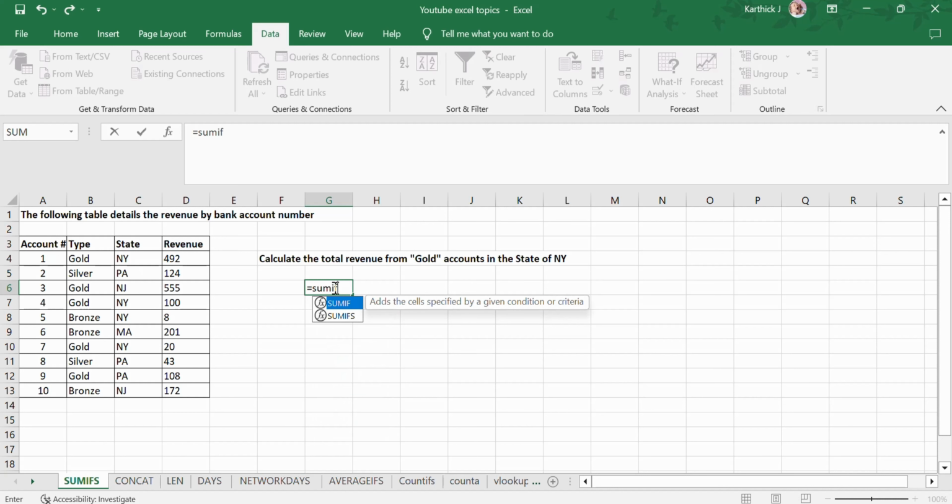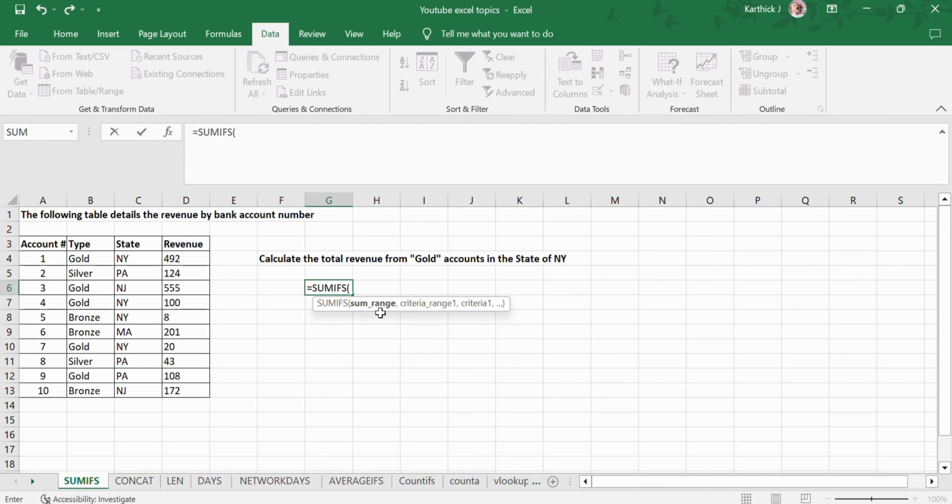It will give you suggestions and then you can select them. Here, whenever I type that function and apply the open parenthesis, it provides you the function arguments or parameters.